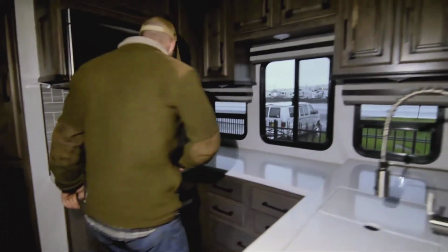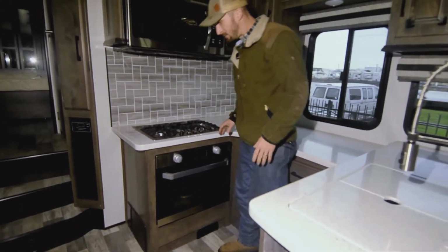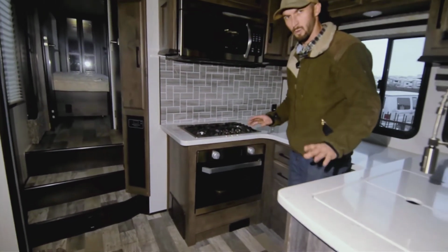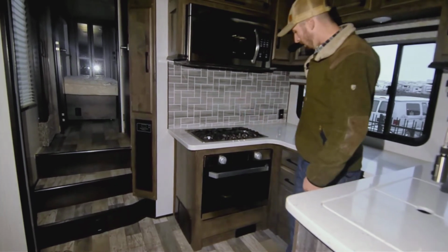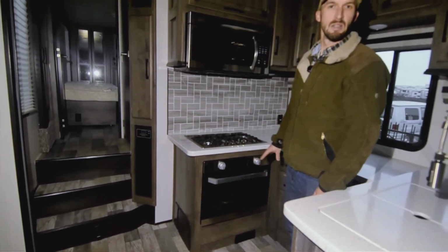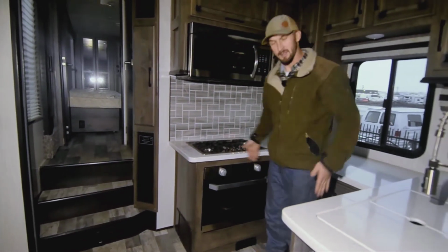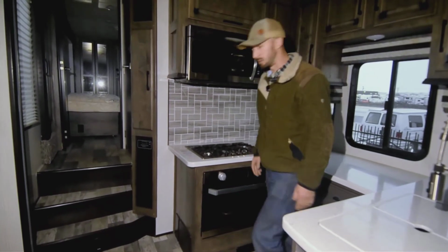And then I absolutely love these. They're probably the most helpful thing they put in them. The central vacs are always great where you can plug in the hose there, but the sweep-ins are wonderful. You just sweep right into it, kick that up, and it sucks it into your vacuum. And I must say, that's probably the best placement I've seen for one of those too. Normally they have it by the stairs or whatever it is. Right here in this little U-shaped kitchen is probably where a lot of the crumbs are going to go. Super duper handy.